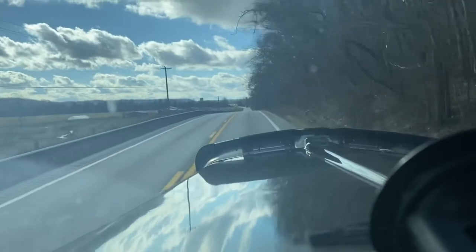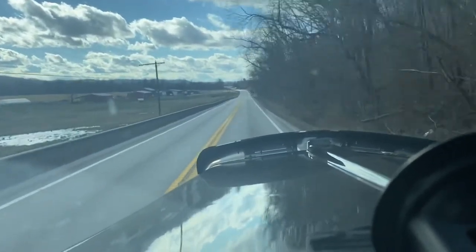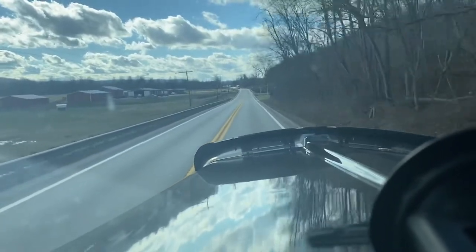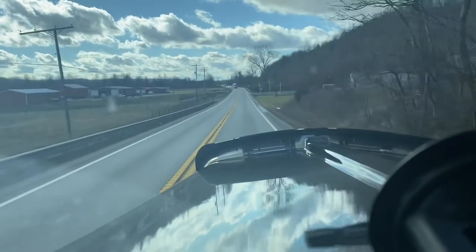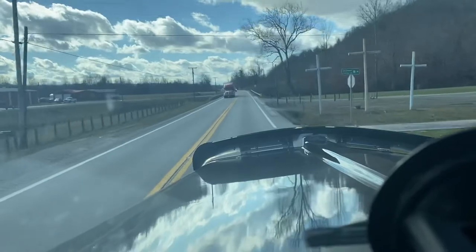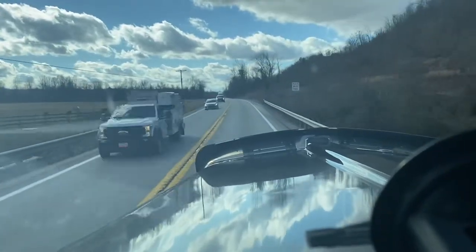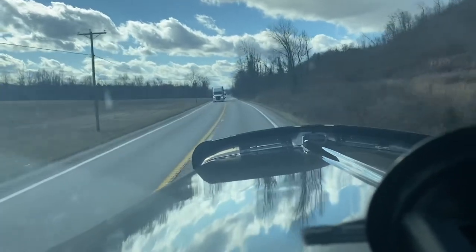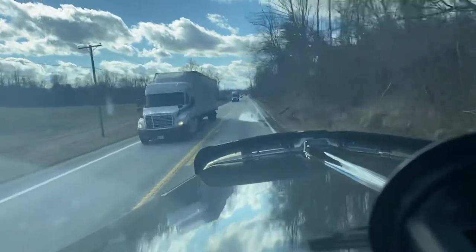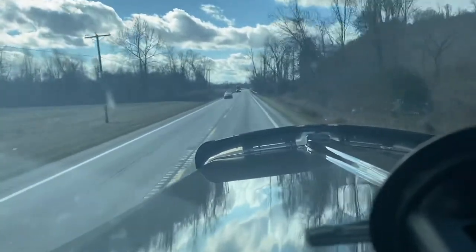So as far as windy conditions, if you've driven a van or a reefer trailer, a box trailer, it won't affect you like that. A tank is considered a low profile vehicle because it's not up in the air and it's not getting smacked on the sides. It's rounded out and it's lower to the ground. You're still going to feel the wind, don't get it wrong, but not as bad as a box trailer because it's not hitting you broadside. The broadside gust is what smacks you and then rolls them over.